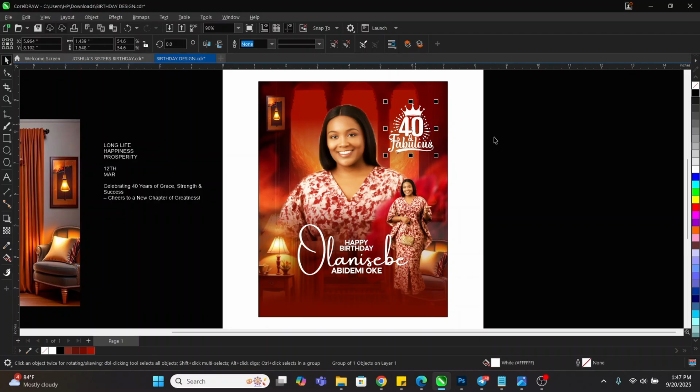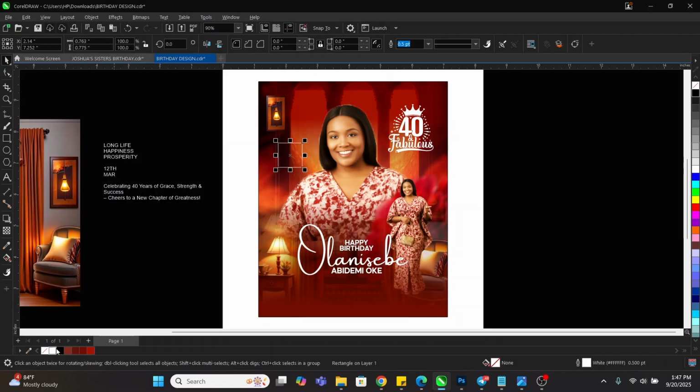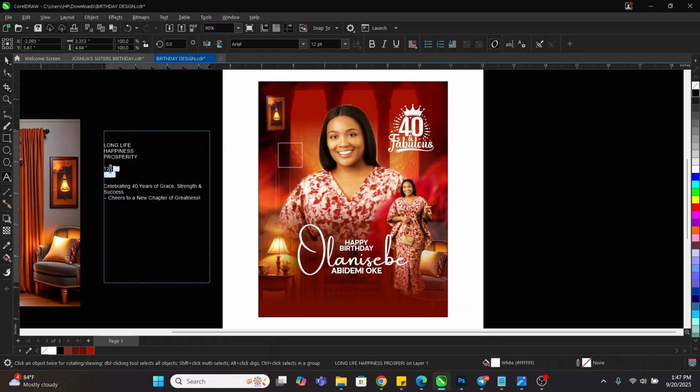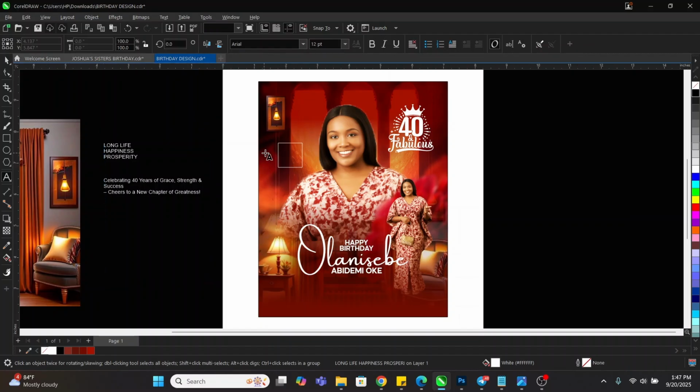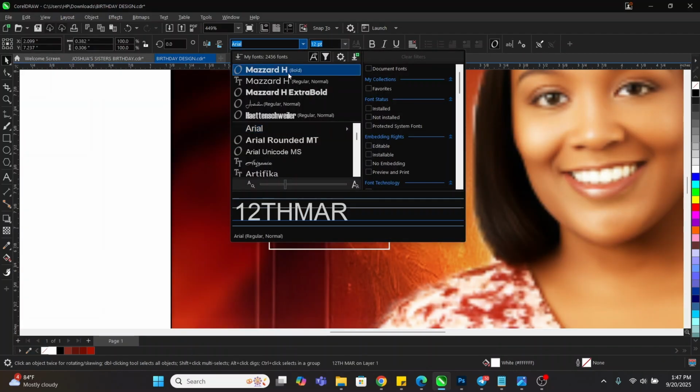40 and fabulous. Right? So we are now going to draw a box like this. Give it a white outline. And then we'll bring the date inside. We can use the same font that we used before.